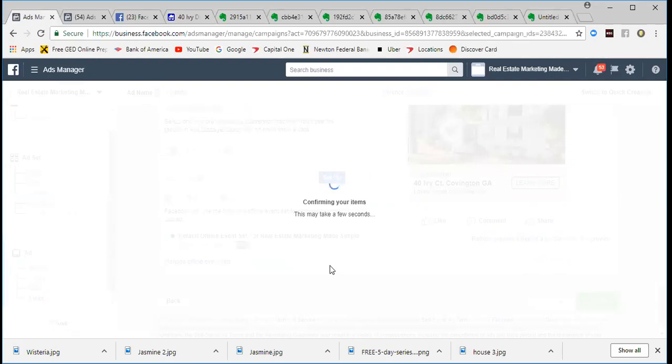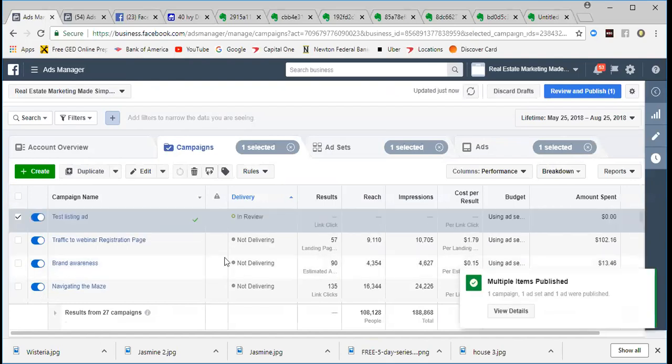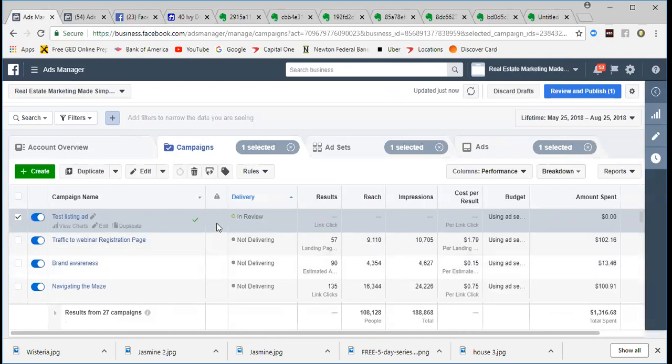And let me just say this too. As a real estate agent, you have to accept Facebook's terms and conditions for advertising, and on your first ad you post, it may come up and you may have a little error here. And it may tell you you need to go accept the terms and conditions. Once you do that, it should approve your ad and you never have to do it again.